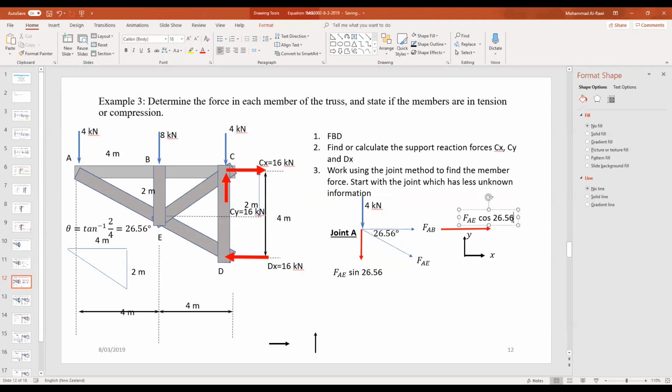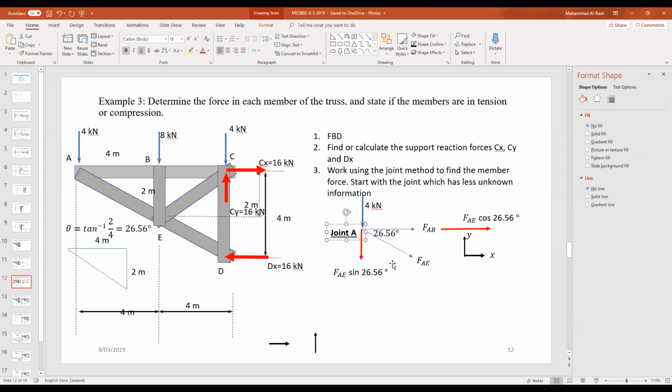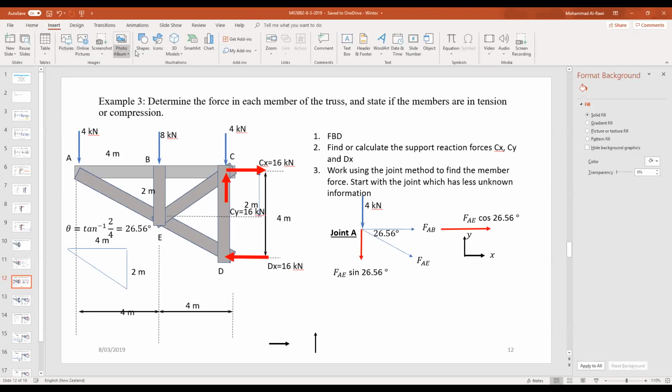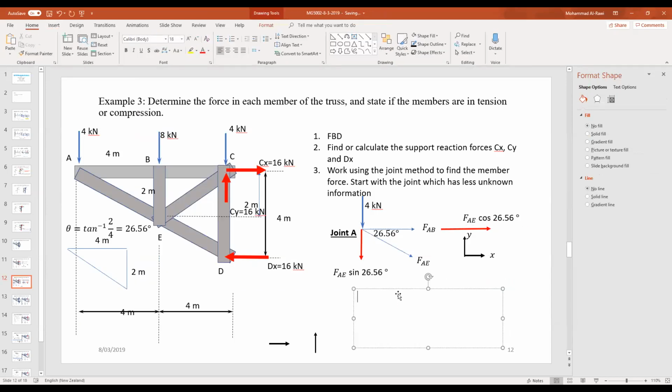Okay? So since we wrote those angles here, it's very easy now for us to use concurrent forces theory because we don't have a moment here. All the forces are passing through one point. So what we say, algebraic summation of forces in X direction and algebraic summation of forces in Y direction. It's easy to start first with the Y direction because we have one unknown, and then we get that value and we go and find it on the other directions and we correct the direction of it. So let's start with that.